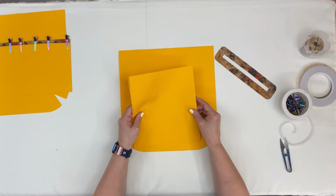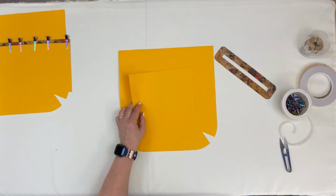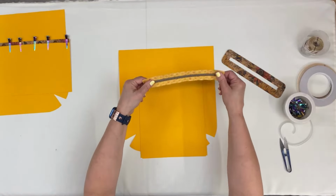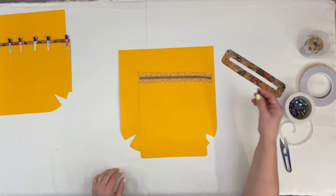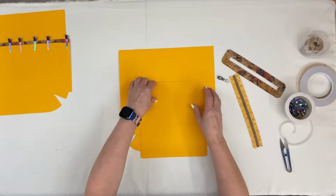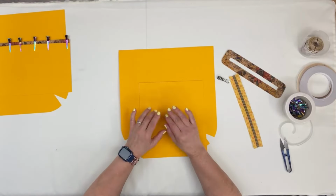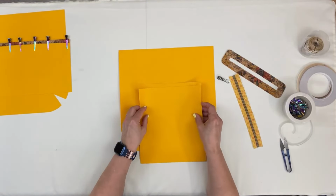I have my two pocket pieces. They are 8" by 9". So 8 inches wide by 9 inches long. The cutout, I believe, is 7 inches. So what I'm going to do with this, there's two things. All right, so I'm also going to need my little zipper piece and my zipper pull. So I'm getting these things prepared so when I turn around to the machine, I can just do the sewing all at the same time.